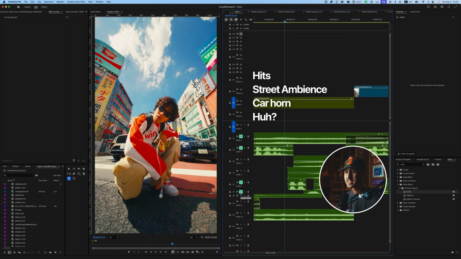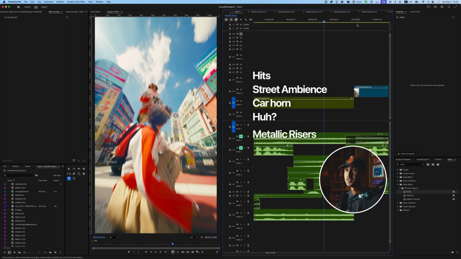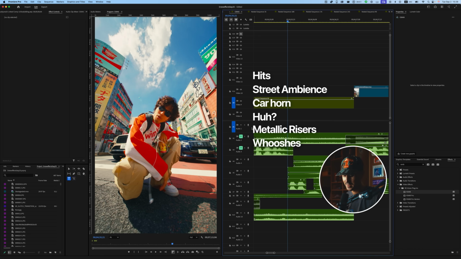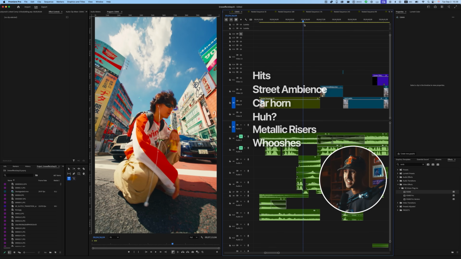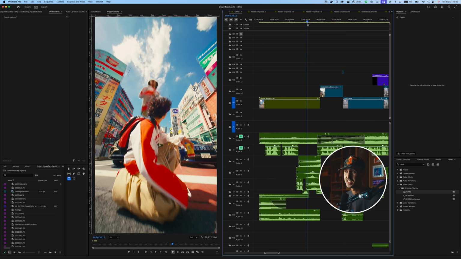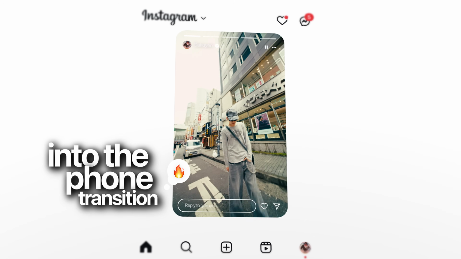I think these two sound effects, the male huh sound and the horn honking, are both added in and they're not part of the actual scene. I think those add a lot of interactivity to the video and make it feel more real. And I've added a metallic riser up until this second scene here. And these are both just whooshes. So the sound design helps this a lot. But again, this is not a difficult transition by any means. It's basically just match cutting two scenes together and adding a little bit of masking to really spice it up. The last transition I want to talk about today is this into the phone transition here.